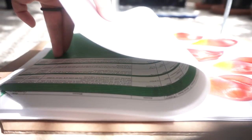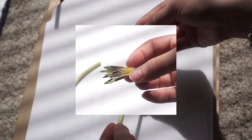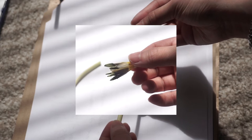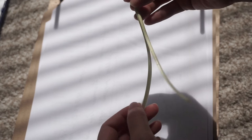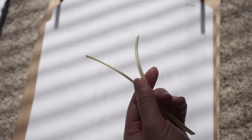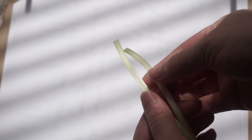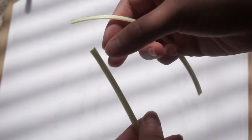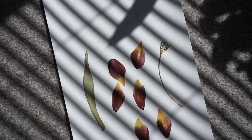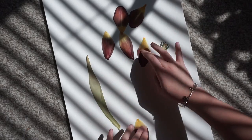After all the petals are laid out, you're gonna have your stem and the reproductive parts of the flower left over. You can press this as is, or you can chop off the reproductive parts and press that separately and have the stem separately. But what I also have been doing lately is chopping the stem in half. This makes it much thinner for my final piece, and it also helps it press more quickly. And don't forget, if you want to press the tulip leaves too, just include them into your press as well.